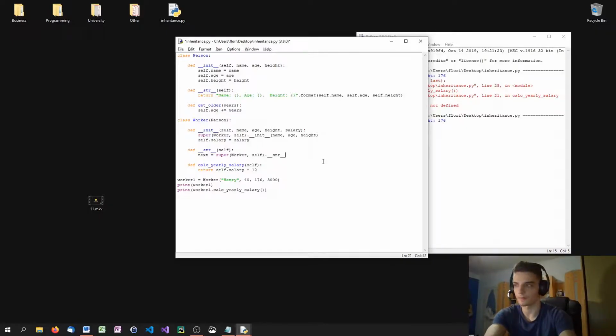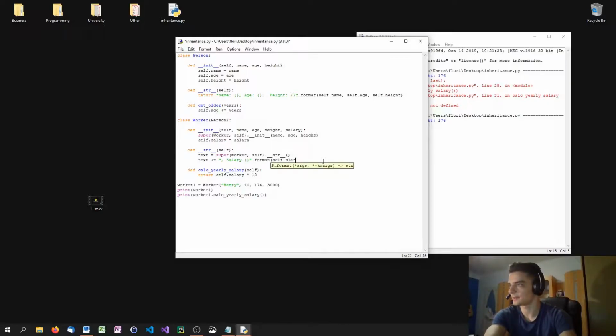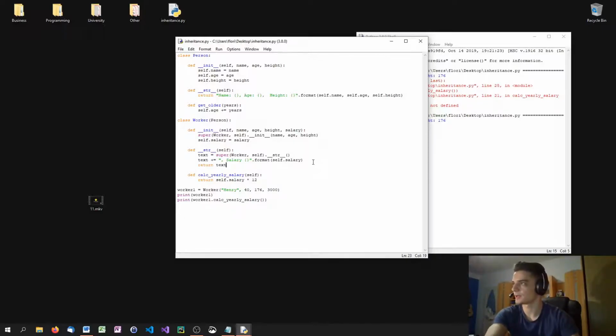So str of the parent class. And of course, then I can just add to this text the new text, which would be salary and placeholder dot format self dot salary, and then I can return the text. So I think this should work.